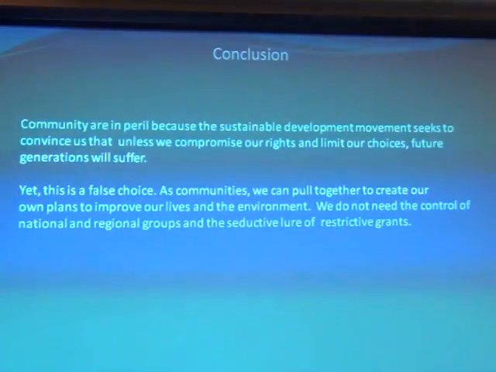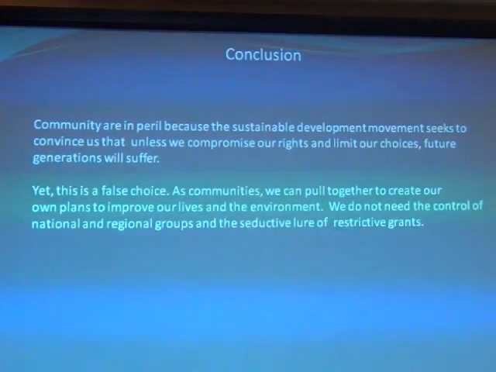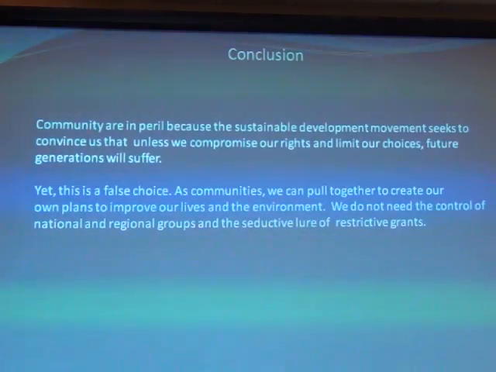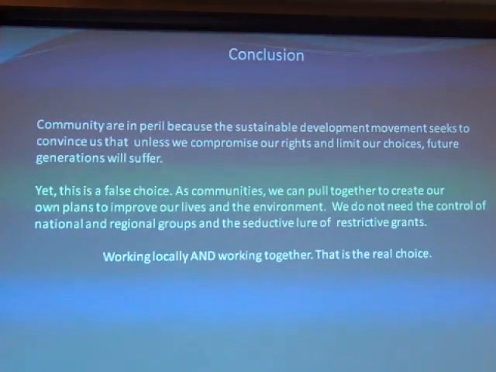In conclusion, communities are in peril because the sustainable development movement seeks to convince us that if we don't compromise our rights and limit our choices, future generations will suffer. Yet this is a false choice. As communities, we can pull together and create our own plans to improve our lives and the environment. We don't need the control of national and regional groups, and we don't need the seductive lure of grant money. Working locally and working together, that's the real choice.